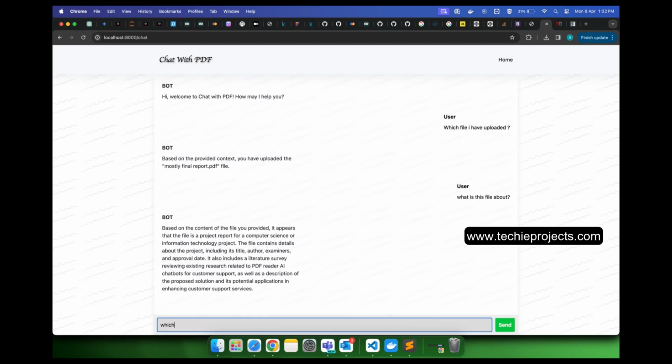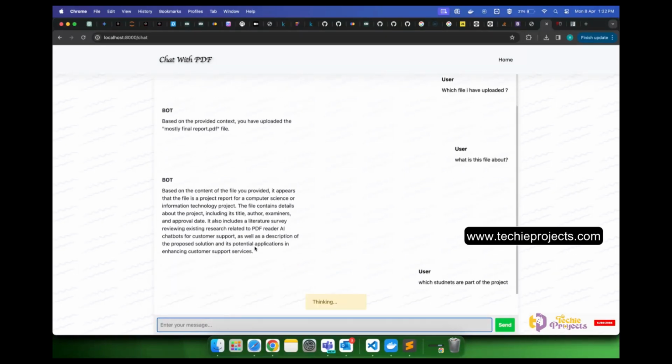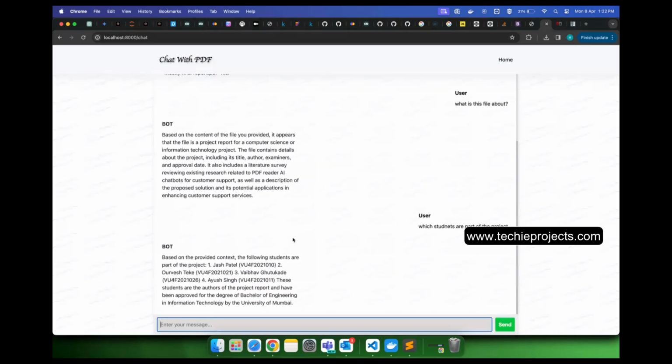Okay, based on the question, it will give the reply: based on the content of the file you uploaded, it appears that the file is a project report for a computer science or information technology project. Which students are part of the project? It will give the answer also: based on the project content, the following students are part of the project.